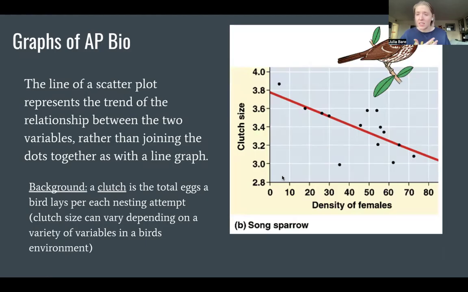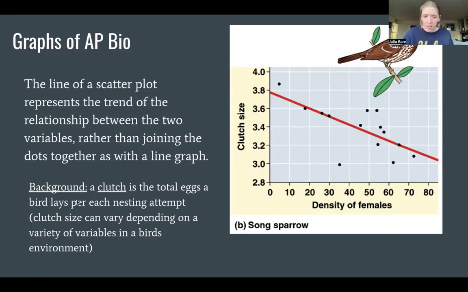Now, sometimes you'll see a scatter plot, and this is kind of confusing, so pay attention. Sometimes you'll see a scatter plot that has a line going through it. That's still not a line graph, it's still a scatter plot. But now what you are showing is the trend line. Now, in AP Biology, you're not going to be asked to calculate any trend lines or any averages or any means in this particular way. However, it is something to be familiar with. And so I encourage you, if you are unfamiliar, to review trend lines in scatter plots.